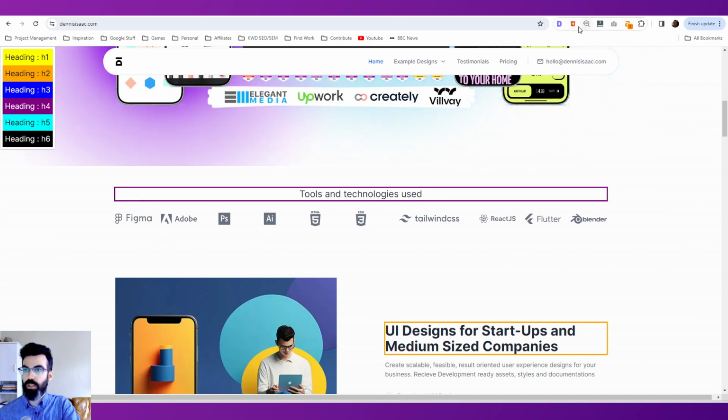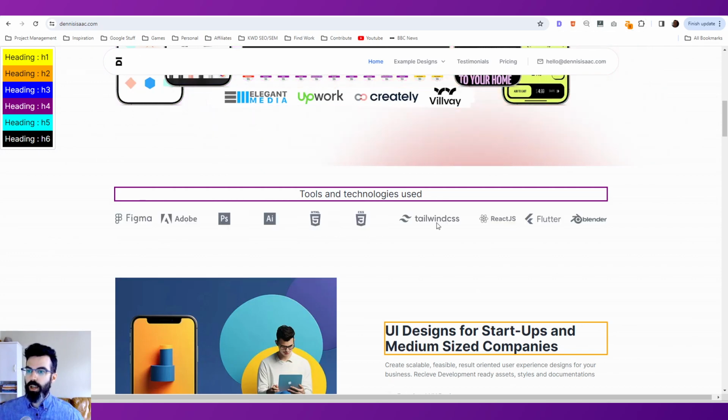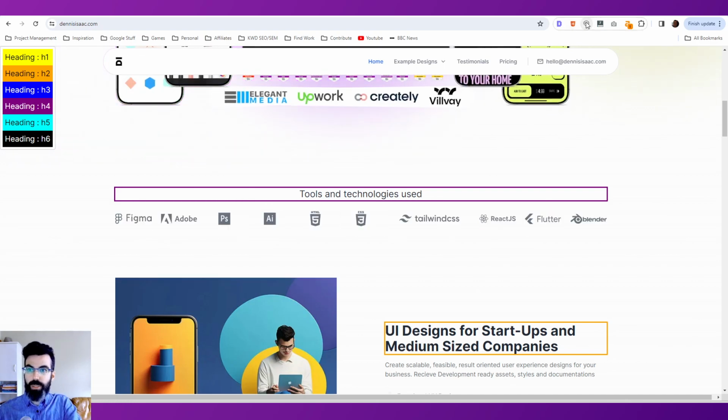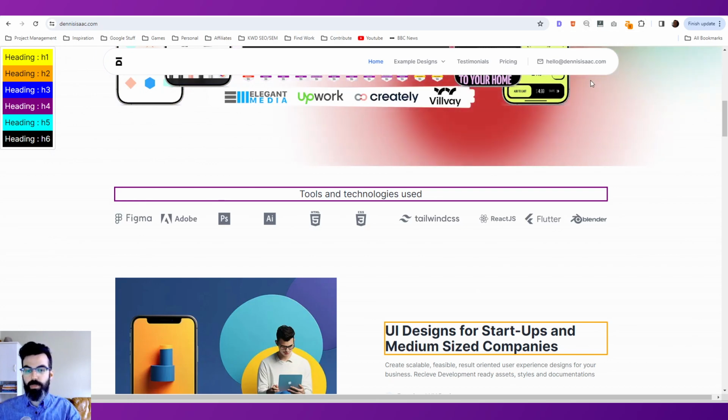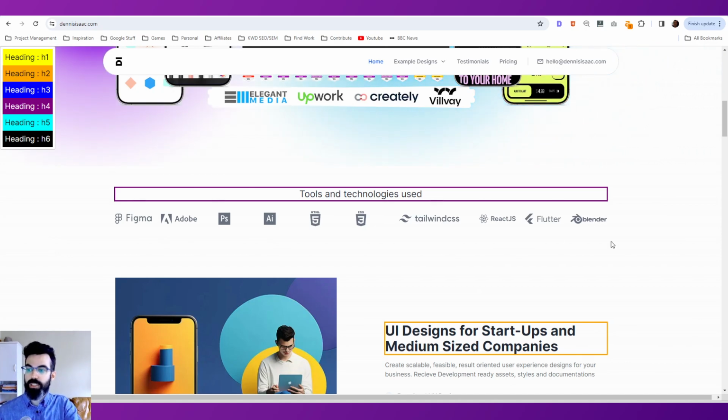I was concerned about these. These are not images, but are SVG files. So as a visitor of this website, I understand that he works with HTML5 and CSS3 and Tailwind and so forth, but I don't think there are any titles or descriptions for these. So Google needs to know. It would be nice if they knew what these particular products were that he's using. You could go into more detail about those tools that he utilizes and his expertise with them, maybe on another page. But for now, I'll just ignore this.